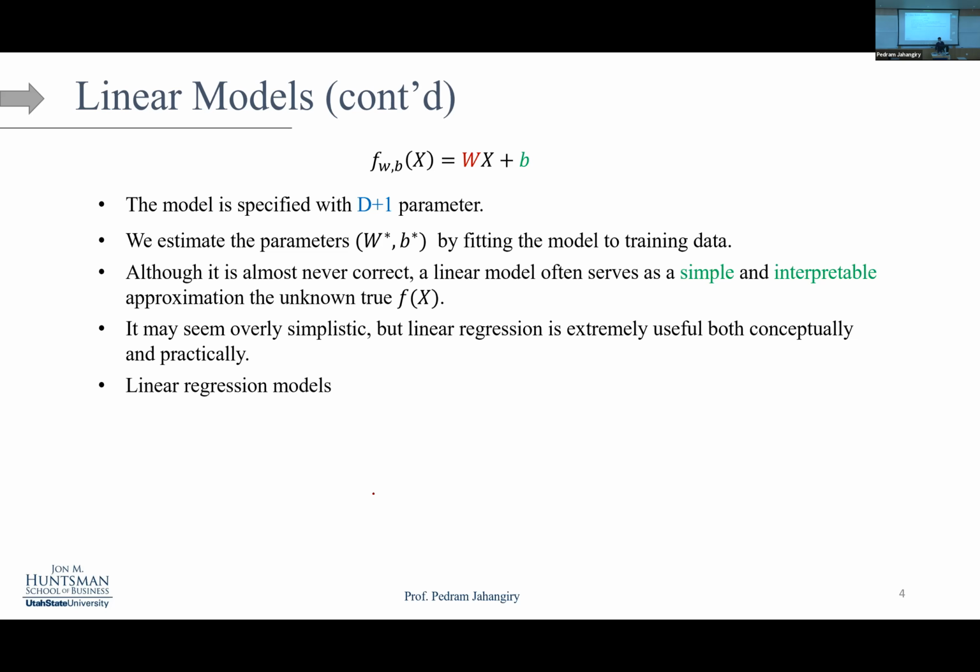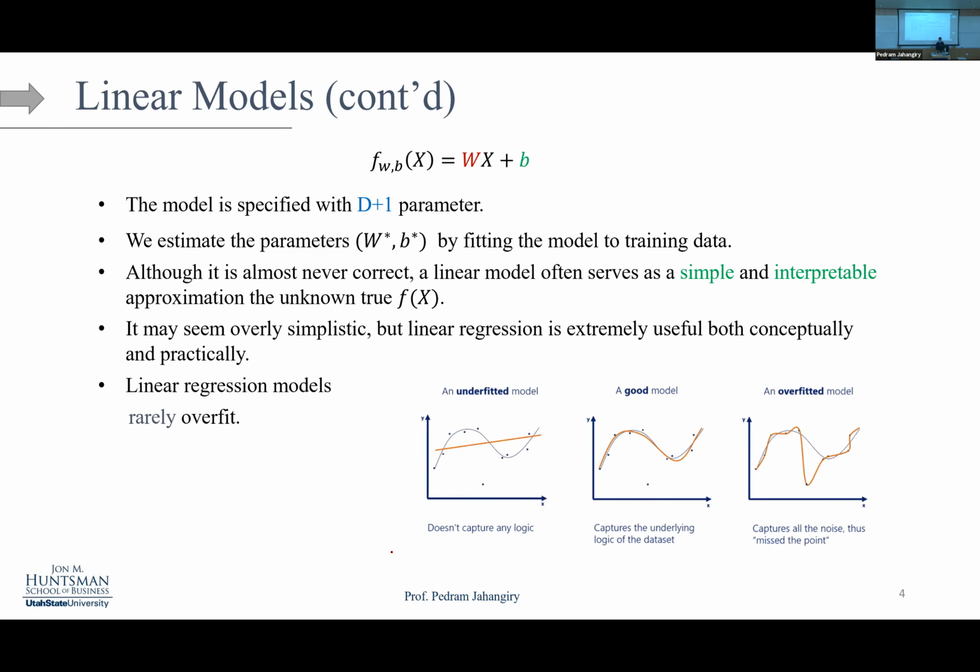And then linear regression models rarely overfit. So they rarely overfit because of why? Why do you think they rarely overfit? Yeah, and what can you say about the bias? The bias is going to be high or low? The bias is going to be high, right? Because on average, we're not hitting that target. So for that reason, we say that linear regression models rarely overfit, specifically when the dimension is small. When the dimension is 10, 15, there's a good chance that they're not going to overfit.